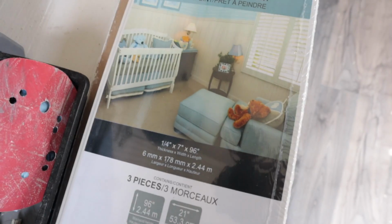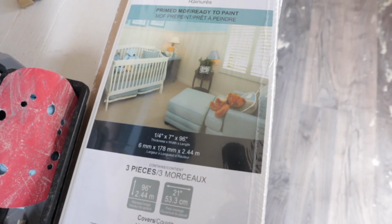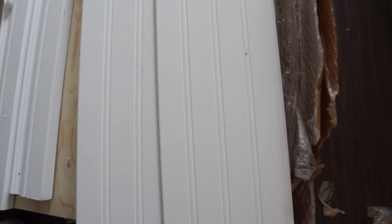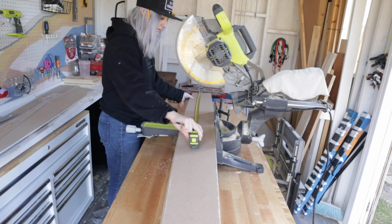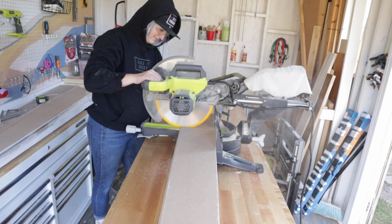If you've never worked with wainscoting before, you can buy kits at the Home Depot that come in a pack of 3. This was the Alexandria Molding Primed Fiberboard, which was great because it comes ready to paint and the finger joints make it super easy to install. Using a bit of math, I determined how many boards I would need for that wall and started cutting. Easy enough, right?